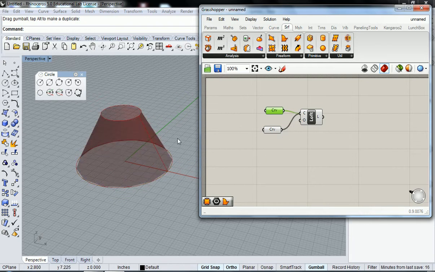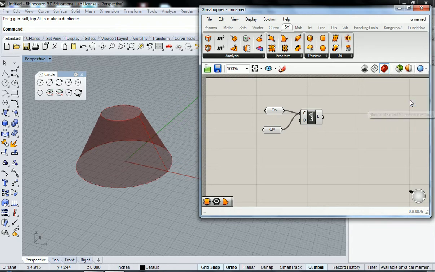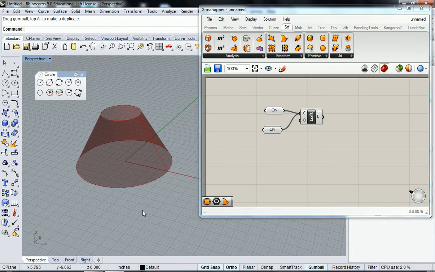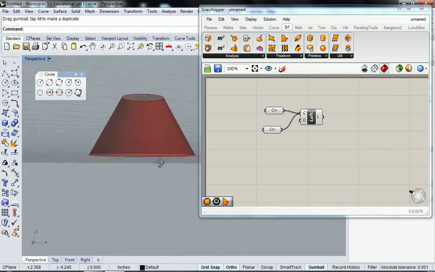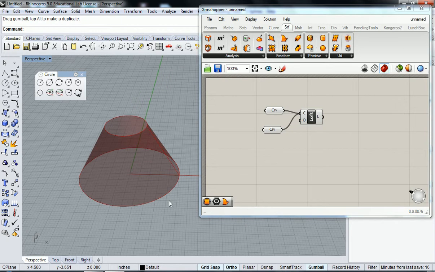And now we've created geometry, right? We've done essentially the same thing. Let's go to the display and turn the quality up to high. Now we're in high quality, so we can see what's going on here, right? So we've created our geometry. It's referenced from Rhino. Let's check this out. Everybody look at my screen here. I'm going to close this.